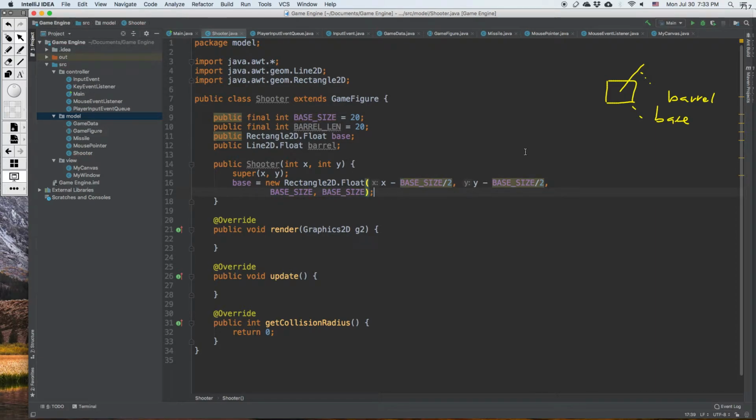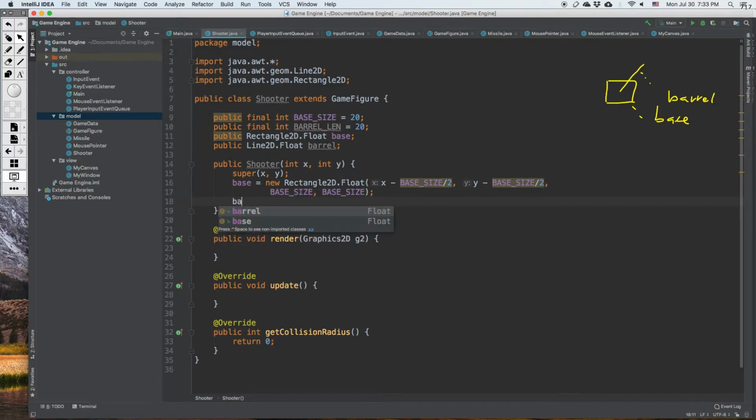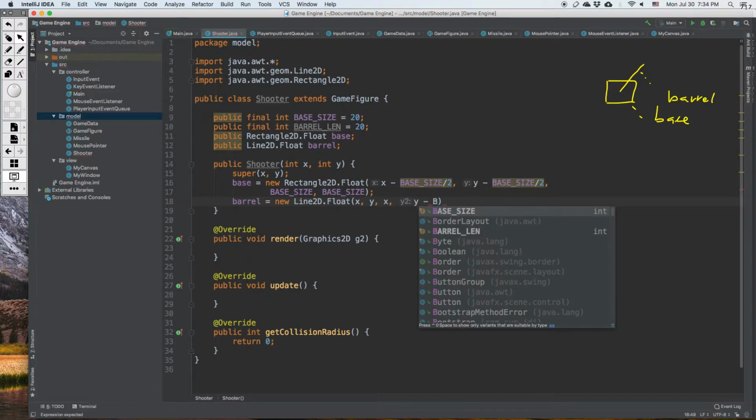So that's the base, the square thingy, and then the barrel. Let's draw the initial rendering of the barrel, Line2D float. So for the barrel, we are going to draw from x and y, the center of the base, to the same x, but for y we just subtract the barrel length.